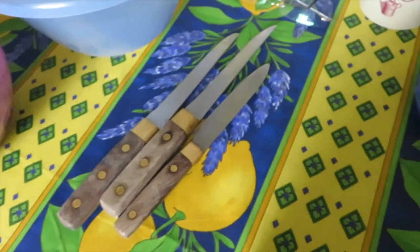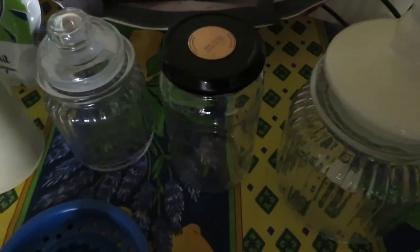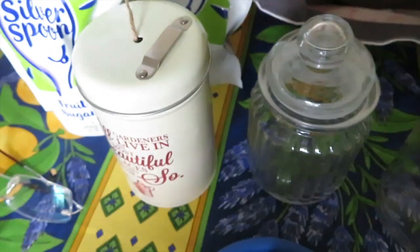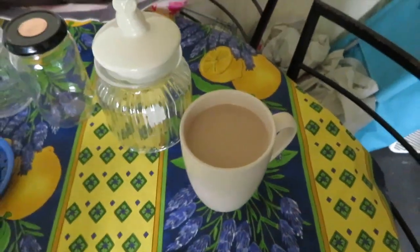So then what do we got? We've got some bowls, some knives, sugar, some jars to put it in, some string. I've got a bag, and I've got some scrapers, coffee, and I've got some help here. This is my sous chef. So do you reckon that's difficult?